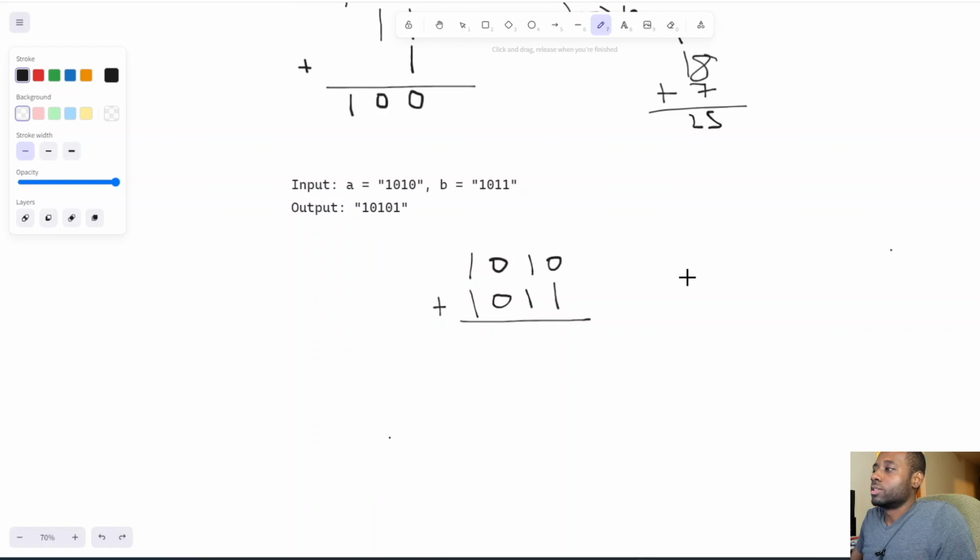So let's go through this example. This example is going to help us see a lot of different cases that we could get. Like we know, we start from the least significant digit. We do 0 plus 1, it's easy to understand. There's no carry, because 1 in binary is 0 1, or just 1, basically. So the carry is 0.